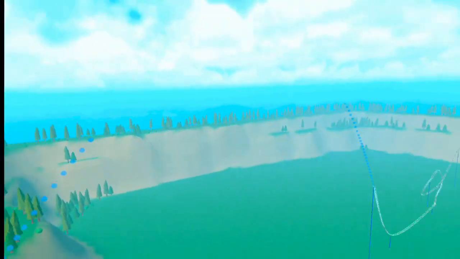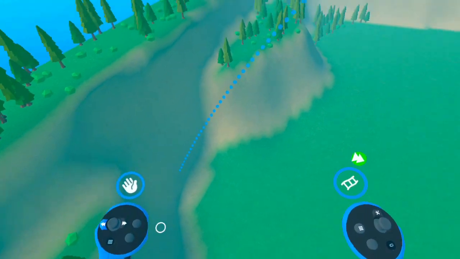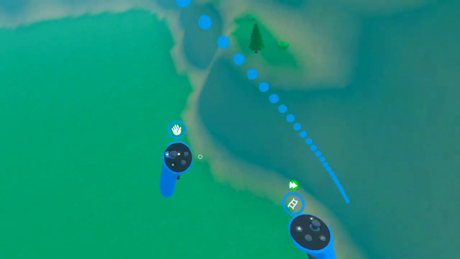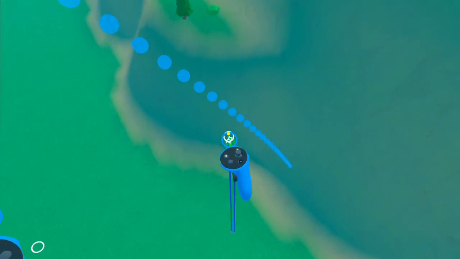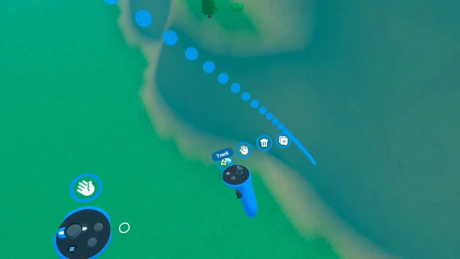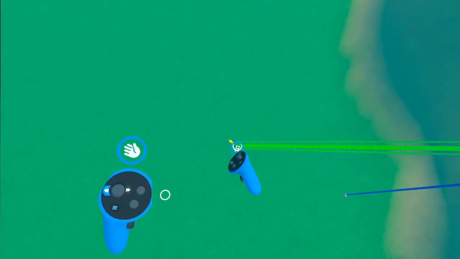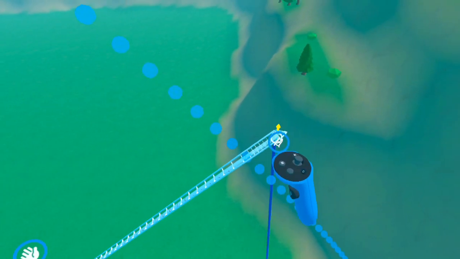I'm not sure exactly how I'm gonna make this not kill you. So I'm just gonna figure out what's going on over here. I'm just gonna make a little teeter-totter type track right up here. Oop. Don't want that. Right here. And in theory, it should land and come down backwards, if I'm correct.